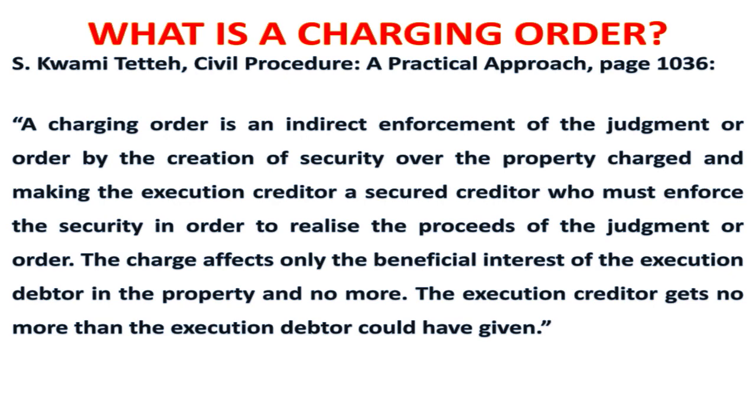A charging order is an indirect enforcement of the judgment or order by the creation of security over the property charged and making the execution creditor a secured creditor who must enforce the security in order to realize the proceeds of the judgment or order. The charge affects only the beneficial interest of the execution debtor in the property and no more. The execution creditor gets no more than what the execution debtor could have given.